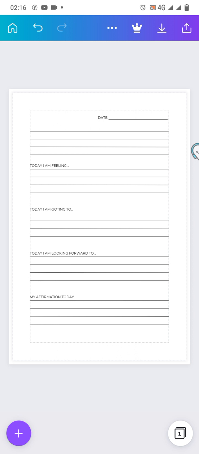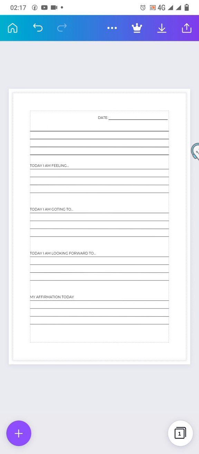So what do you think the journal will contain? I mean, the writing inside, or what do you think I can add? Okay, let me just think and be creative. That is one of the aspects which bring in more sales in this kind of business. So you have to be creative. The more creative you are, the more chances of uniqueness it will become and the more chances of making sales.